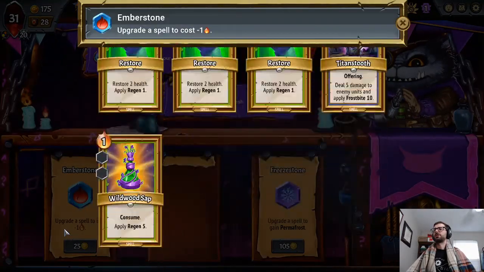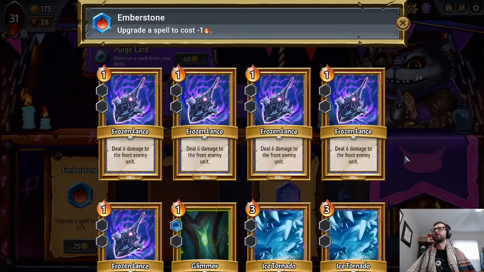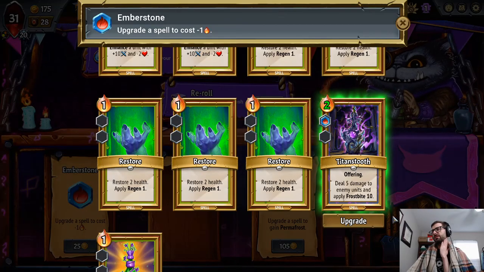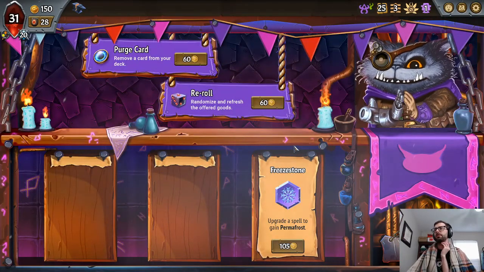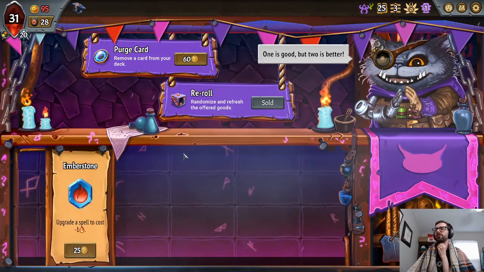I'm going to do a cost reduction on one of the three drops, so I have the possibility of drawing two of these at the same time and getting both in the same turn. I think that's going to be the Titan's Tooth. That's a card that I would just like to cast a good portion of the time. Now, am I rerolling the shop? Not spending gold next floor either way, so yes.